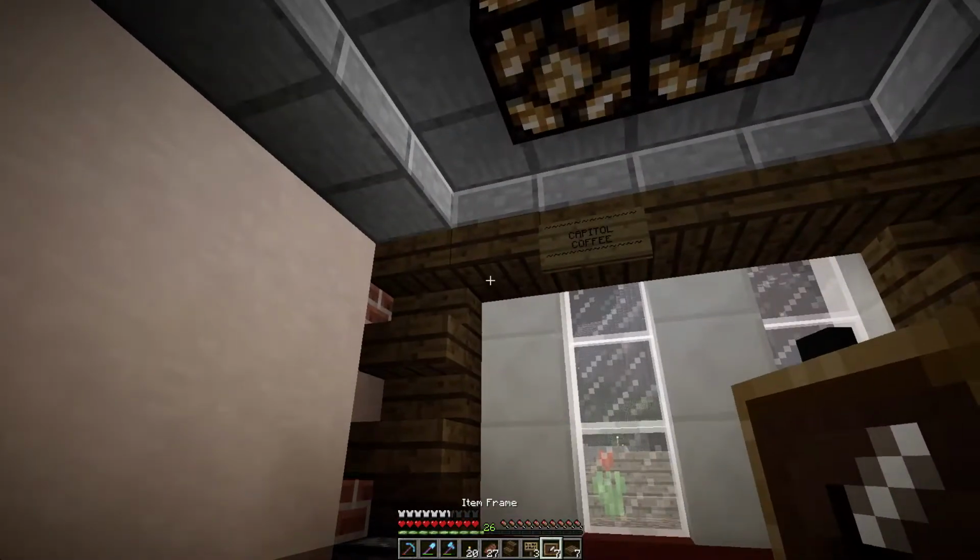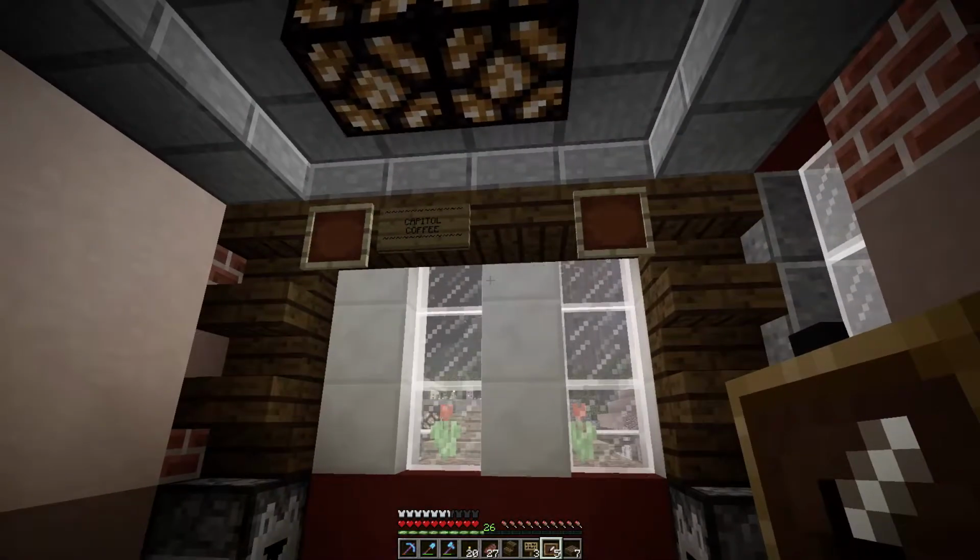And I am dubbing this, whoa, what, does that cycle around? Holy cow, it does. Okay. You learn something new every day. I'm dubbing this room Capital Coffee. Yep, indeedly doodly. We are doing a coffee shop right here. I'm just going to slap this one up there and fill it out later.